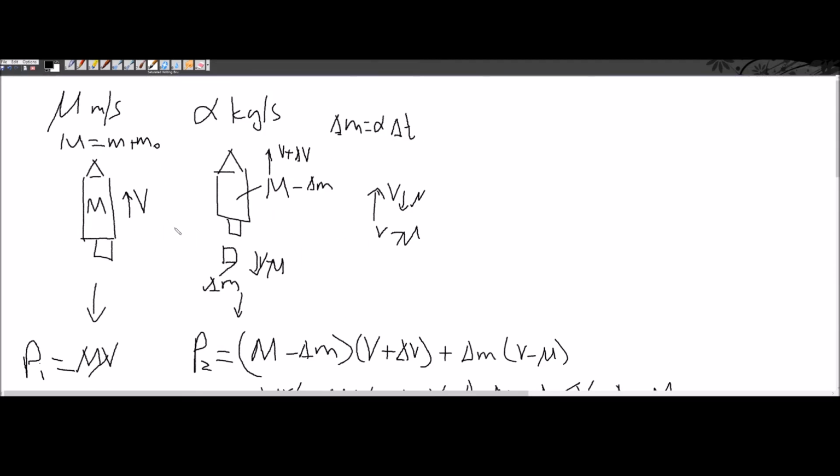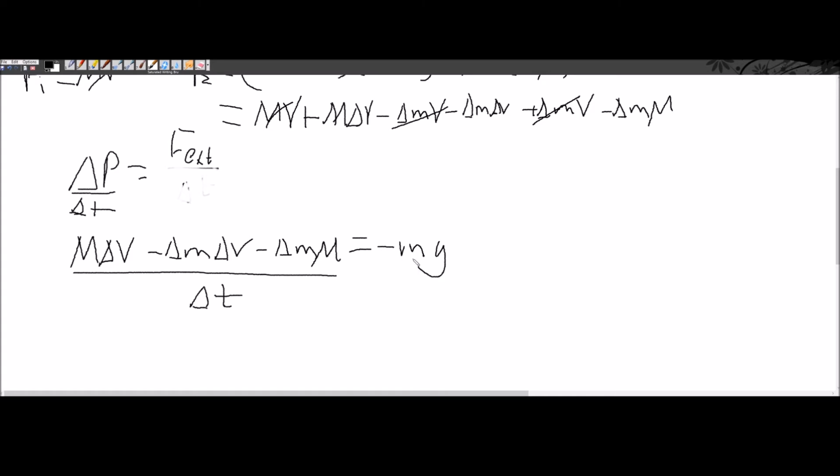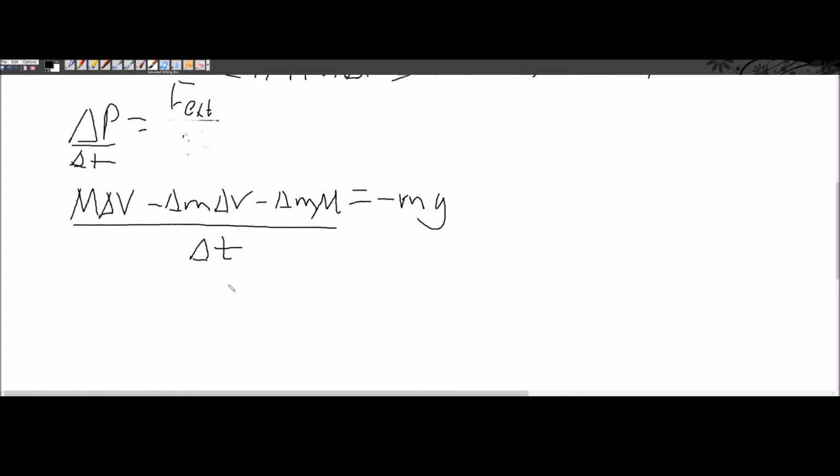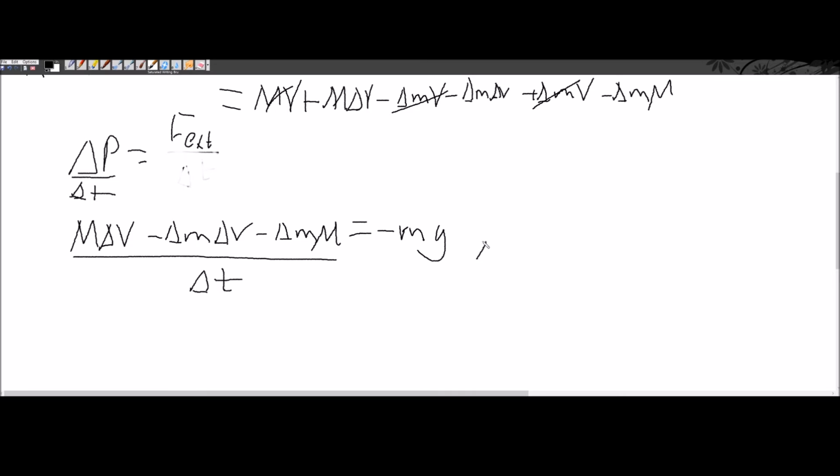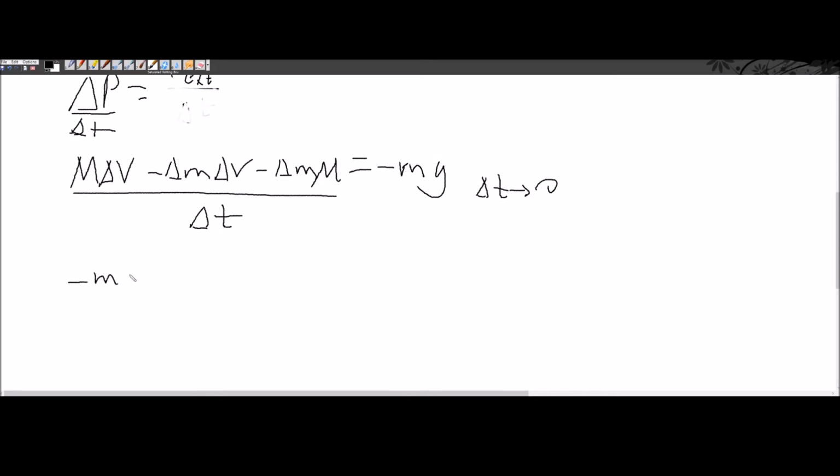The gravity acting on the rocket is going to be downwards of magnitude mg. Because the reference frame is upwards, it's going to be negative mg for our case. Now, if we take delta t goes to 0, you convert everything to infinitesimals, and you can see that negative mg is going to be equal to v, make it dv, so it's going to be m minus delta m, like this. Now delta v becomes dv divided by dt, and then here it's minus mu dm over dt.